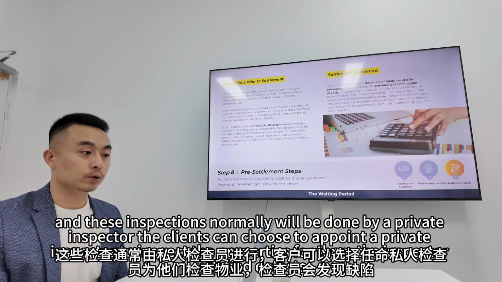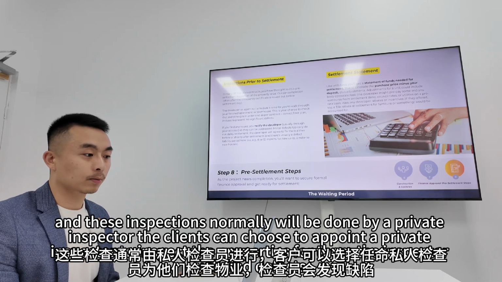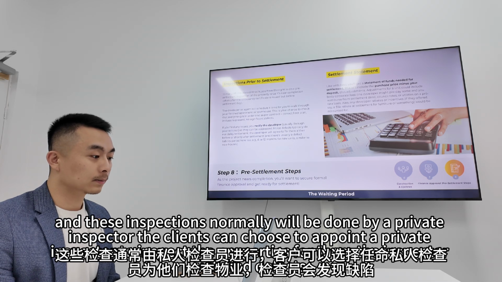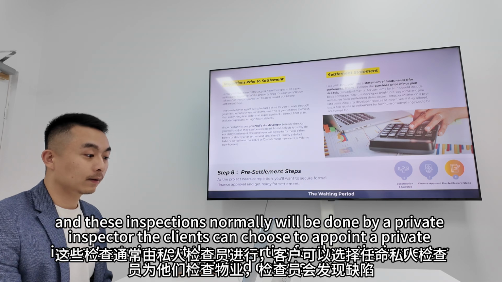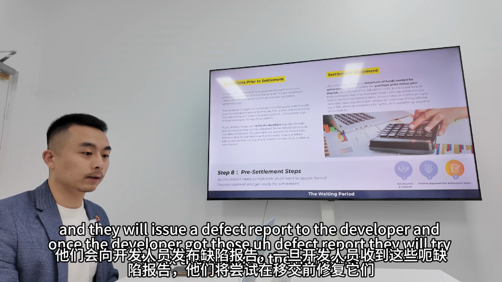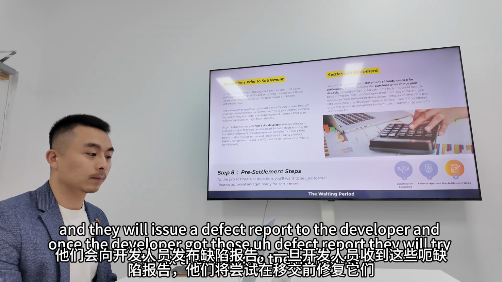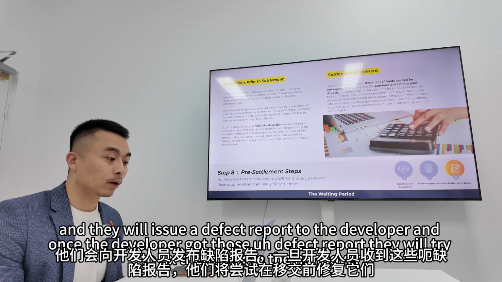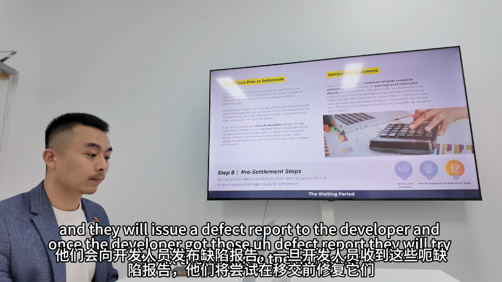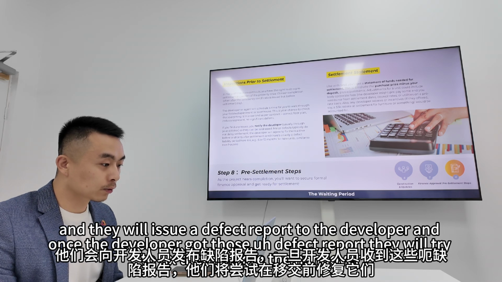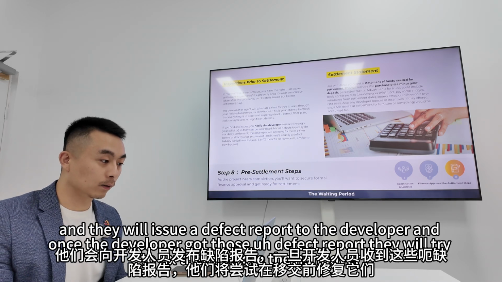The clients can choose to appoint a private inspector to inspect the property for them. The inspector will find defects and issue a defect report to the developer. And once the developer gets those defect reports, they will try to fix them before the handover.